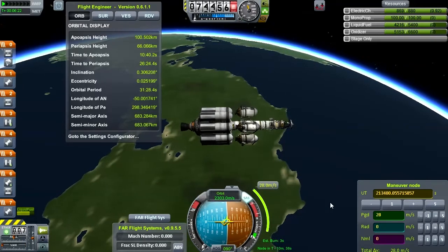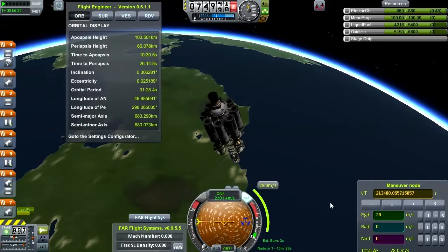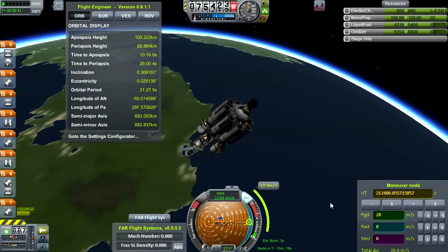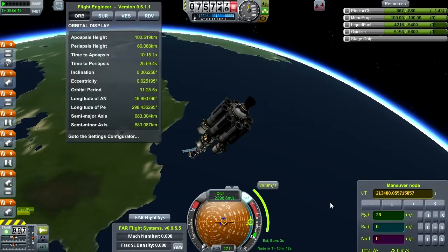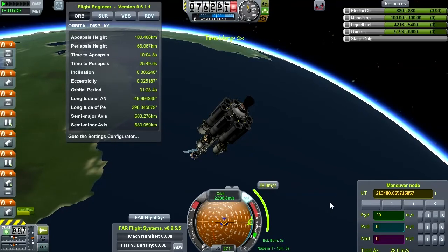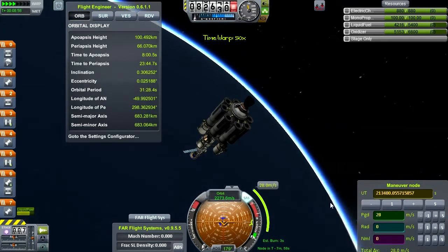Let's open the solar panels while we're at it. There it is. And for a mere 28 meters per second, we will get a nice circular 100-kilometer orbit. All right. Let's warp around to burn time. A 3-second burn. That ought to be quick and easy.